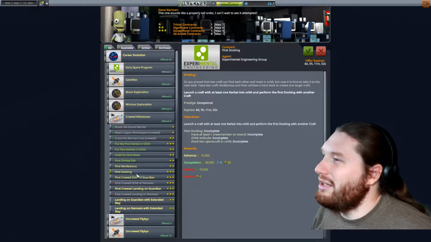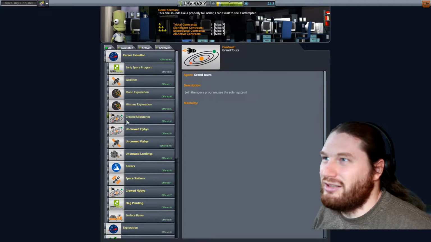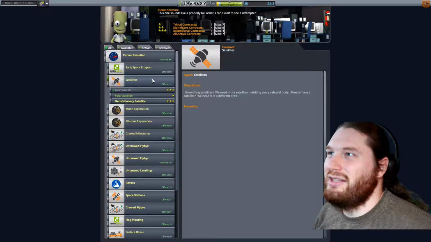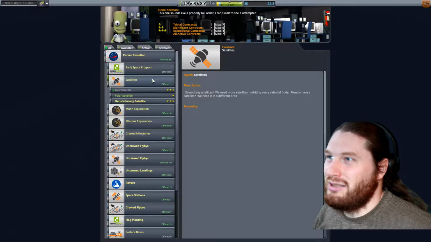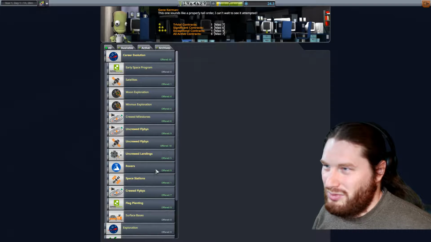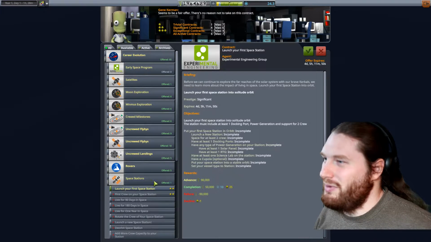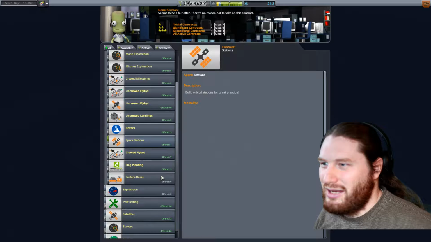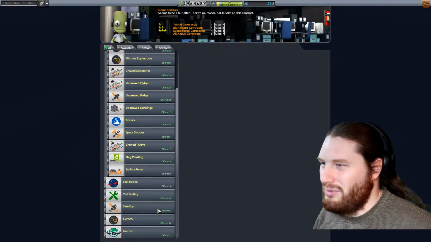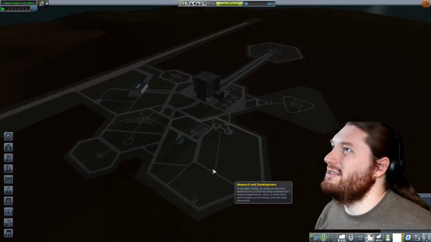First docking. We can't do that. What about for early space program? We've already completed all that. And we are doing the space station. First polar satellite. Flyby. Nope, we're not going to do that. Space station. Launch it. Nope, can't do that. We don't have the equipment to do that yet. Pod testing satellites around. No, I don't want to do those. Alright, so let's get to it.